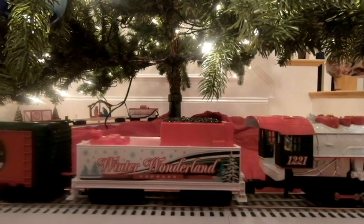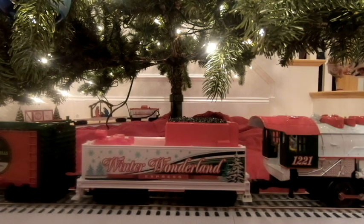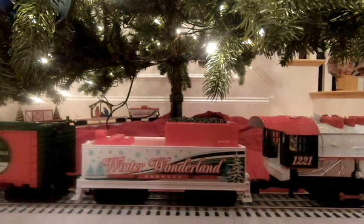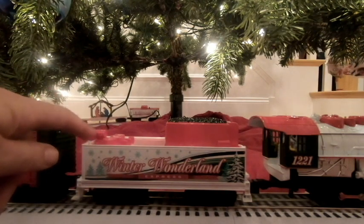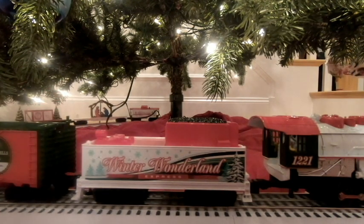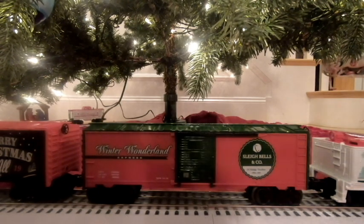So moving to the tender. The tender has got some nice graphics. It says Winter Wonderland Express with some pine trees and snowflakes above the lettering. You can see a pine tree on the right-hand side. At the top of the tender is red, and the sides are white. The light on the back portion of the tender right here does not light up. It's just for looks.